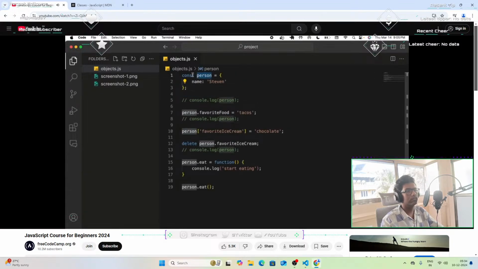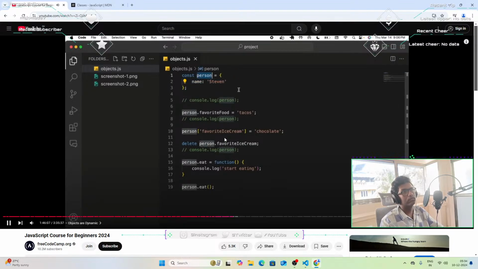So notice that when we created this object literal, we used the const keyword. In this instance, since we are assigning it to a complex data type, being an object data type that stores multiple key value pairs, using the const keyword means that we cannot assign it to another value, but we can still change and mutate the properties and methods within the object literal.